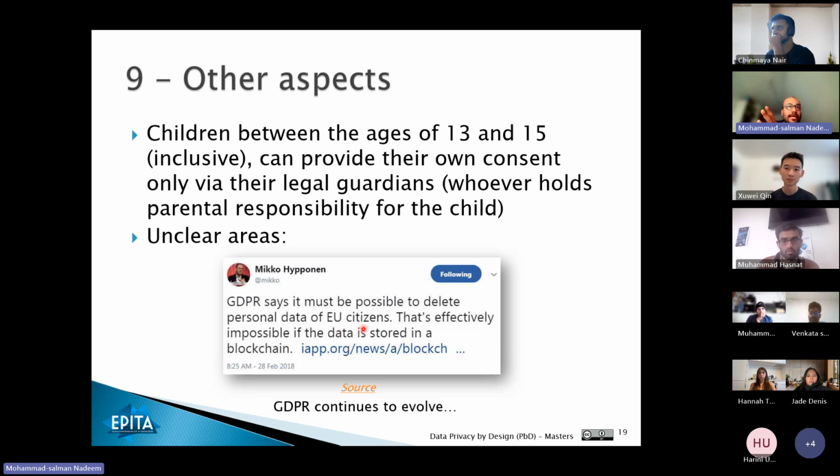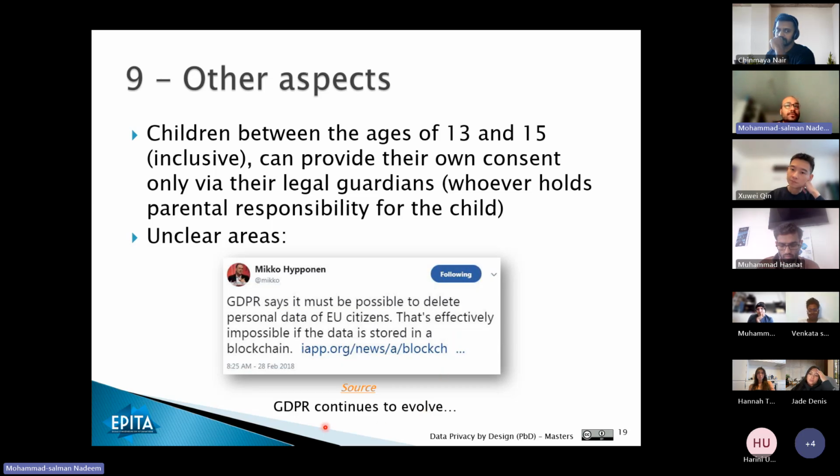It simply means that there could be scenarios, just like a scenario where personal data is stored in a blockchain, and we receive a request from a data subject asking, please remove all of my personal data. Well, we cannot remove anything from a blockchain. That's something that won't work. It's against the design of a blockchain. So this is a sort of thing that is still unclear.